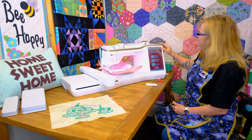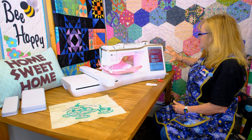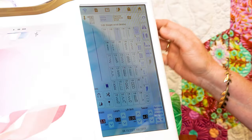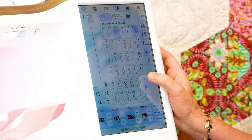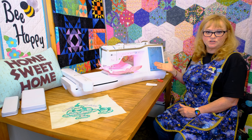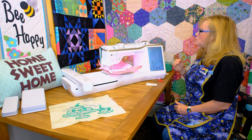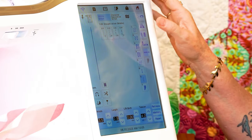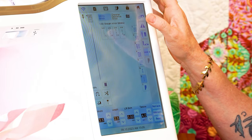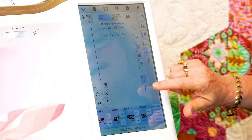Other things on this machine — if we go into the sewing side, you will notice there are a few different categories on the screen. They have the hand stitch look, which has become very popular these days. So you can quilt your machine with a quarter inch stitch, a half inch stitch, or a full inch stitch for basting or anything like that. You can get the bigger stitches — that's a really nice feature.